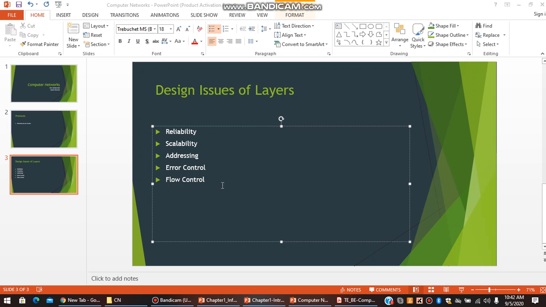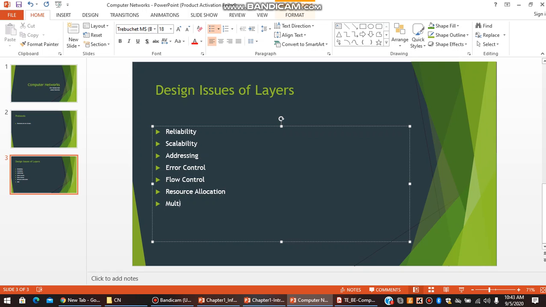The next design issue is perhaps the most important, which is resource allocation. Now, obviously, there are many devices and many things connected in the network. So the optimal use of the resources available is a must for the network to be working efficiently. So this issue needs to be addressed by all the layers so that all the devices or all the systems or all the layers are getting enough resources to execute their tasks. Also, there should be minimal interference among the hosts and optimal usage of resources. So this is one of the important design issues which needs to be discussed on networks or on layers so that optimal use is ensured.